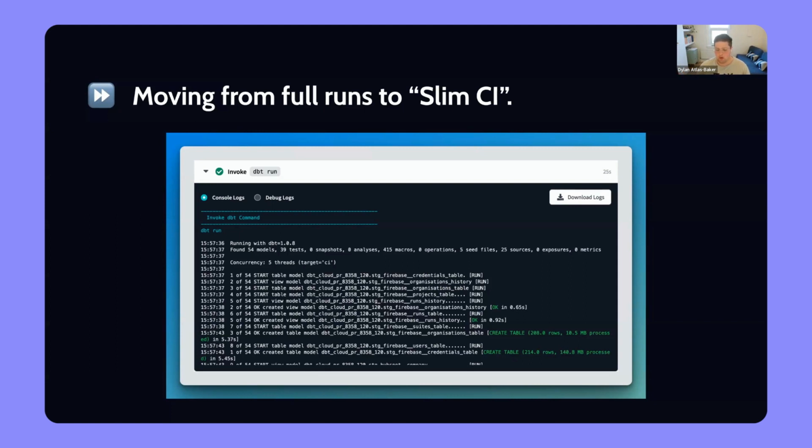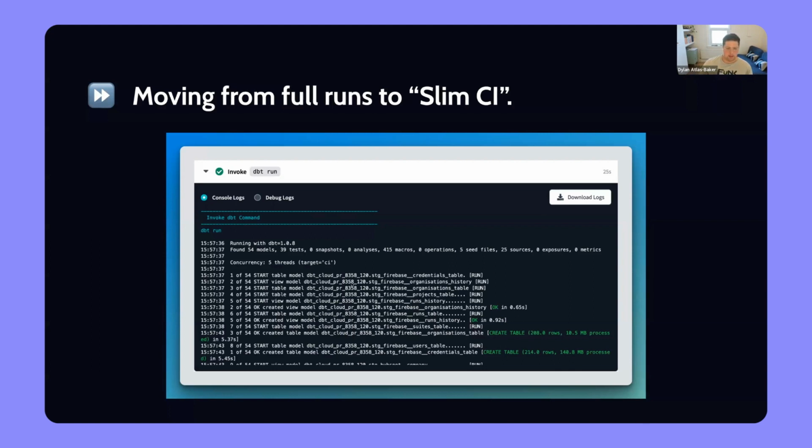You might do this in your own CI tool like GitHub Actions or CircleCI. What I've got a screenshot of here is what this would look like in DBT Cloud. And so in DBT Cloud, you can set up jobs to run on CI super, super easily. It's really just a couple clicks of a button. And so if you are an org that isn't doing this today, it can provide a ton of value, and I would definitely recommend having a look at it.